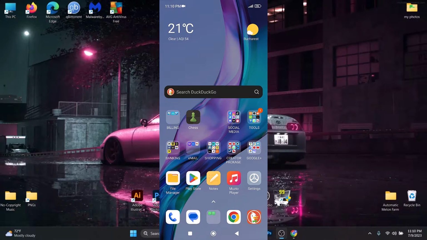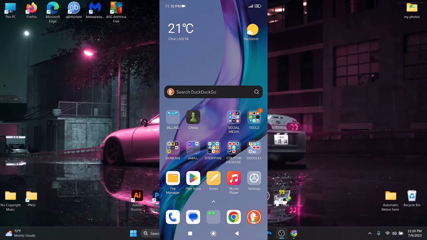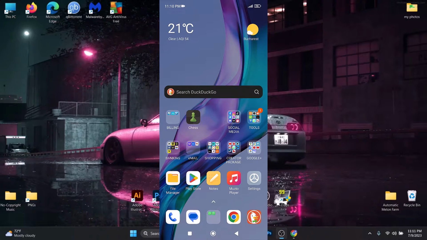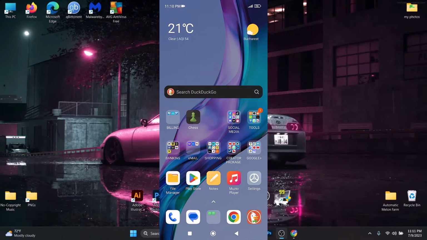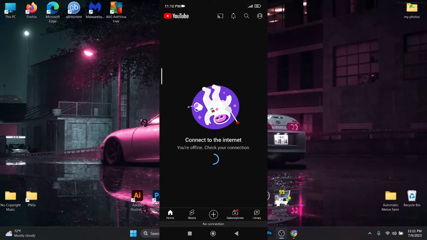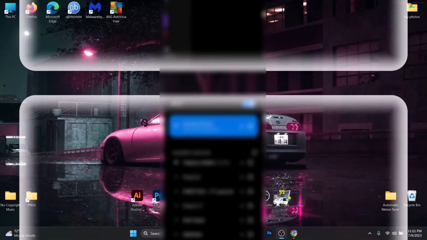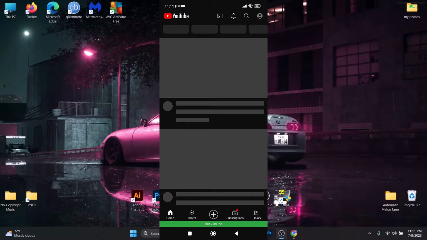Okay guys, I just moved to my smartphone right now. The sound is different, as you can notice. I want to open the YouTube app right now. If you don't have the YouTube app installed, just install it. You can get it on Google Play, or on the App Store if you are on an iPhone. That being said, let's open the YouTube app. And I'm not connected to Wi-Fi. Damn it! Let me connect to my hotspot really quick. Okay, I'm connected. Let's go back to YouTube. And now I should have an internet connection.